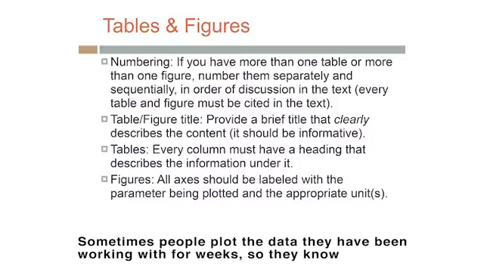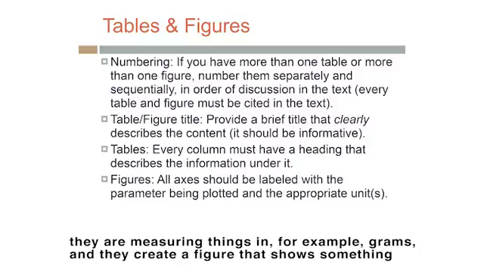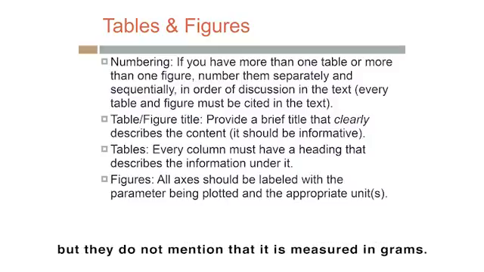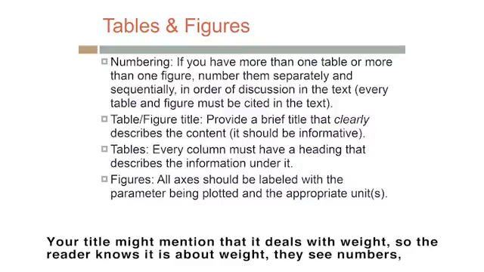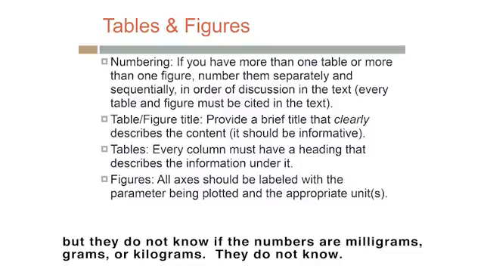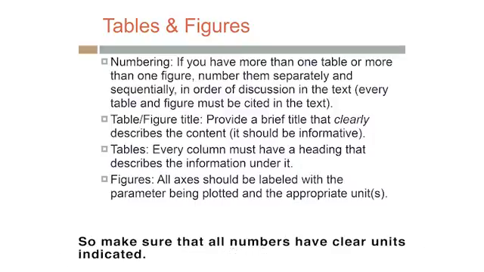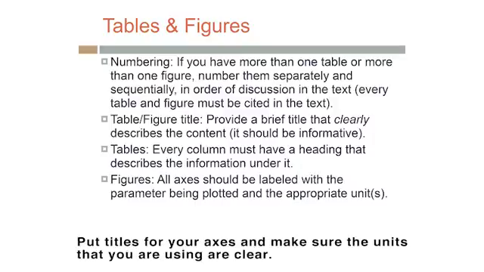Sometimes people plot their data, they've been working with it for weeks, so they know they're measuring things in grams. And they create a figure that shows something, but they don't mention that it's measured in grams. Well, the reader might not know that. So your title might mention that it deals with weight, so they know it's about weight. They see numbers, but they don't know, are these milligrams, grams, kilograms? They don't know. So make sure that all numbers have clear units indicated. So put titles for your axes and make sure the units that you're using are clear.